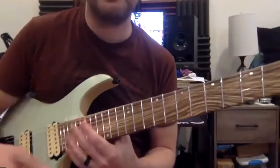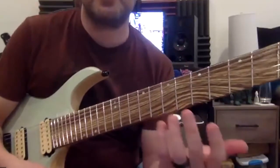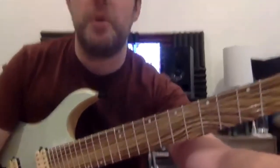There is still some picking in this, and one of the cool things about a lick like this is you get the smoothness of the hammer-ons and pull-offs, and then the aggression, the jagged edge of the pick, and they contrast each other in a really cool way. Legato is going to sound smooth and slippery, and anything that is picked is going to, in general, sound jagged and more aggressive.